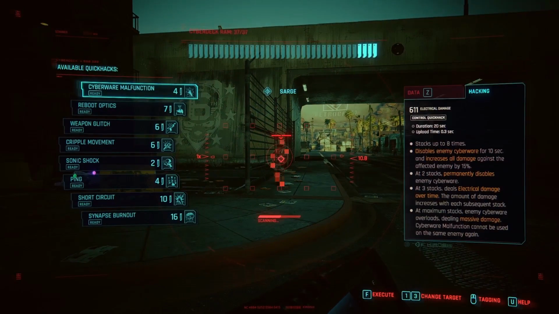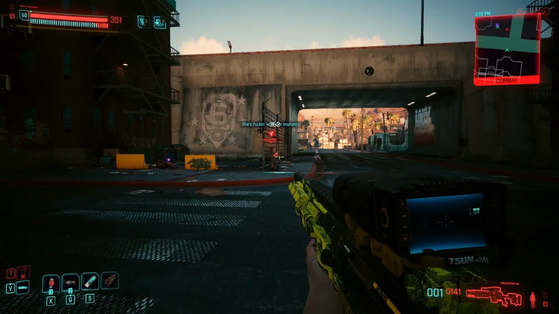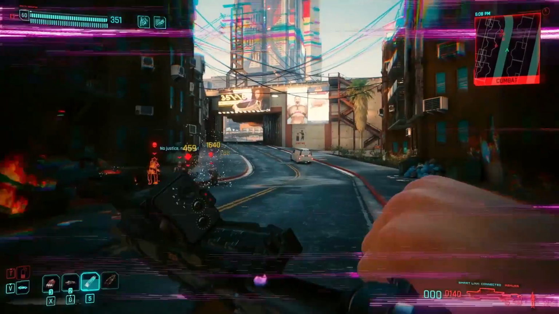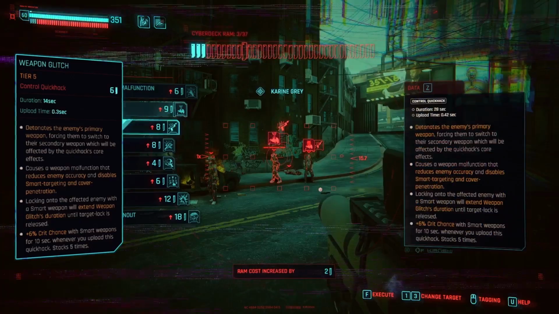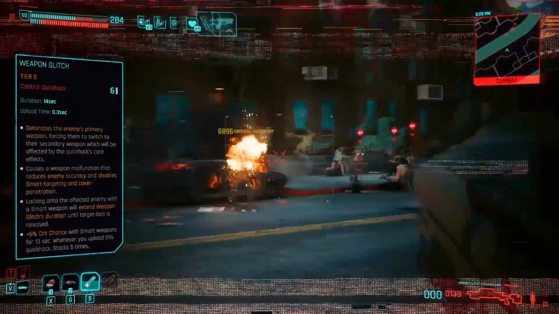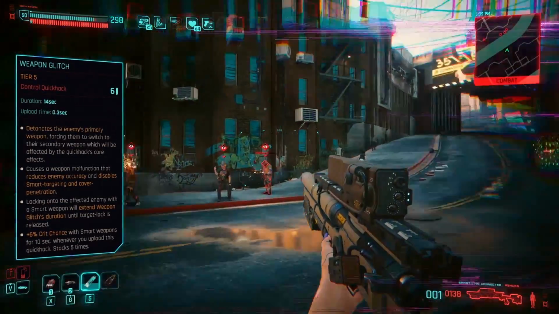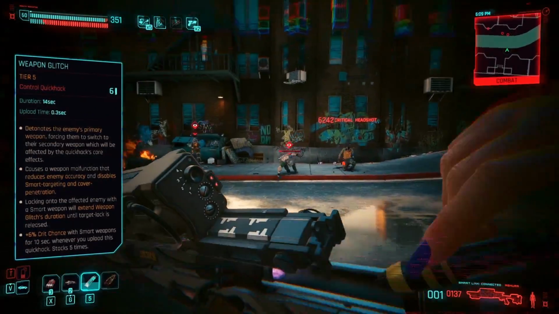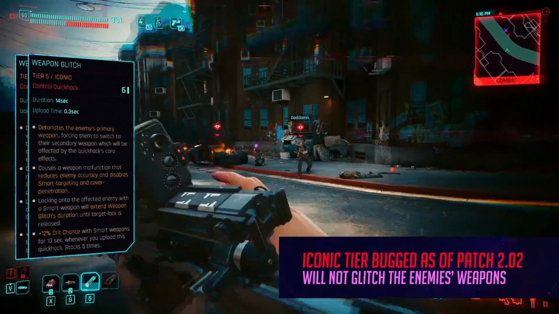A tier 5 weapon glitch has some cool effects like detonating the enemy's primary weapon or disabling smart and tech weapon abilities. Our desired effect, however, for this quick hack is the accuracy debuff that you'll inflict on your enemies, and that's pretty much what we're after here. You get a nice 6% crit chance boost with smart weapons for 10 seconds once you upload the quick hack. This effect stacks up to 5 times. The iconic tier provides a 12% crit chance bonus instead.